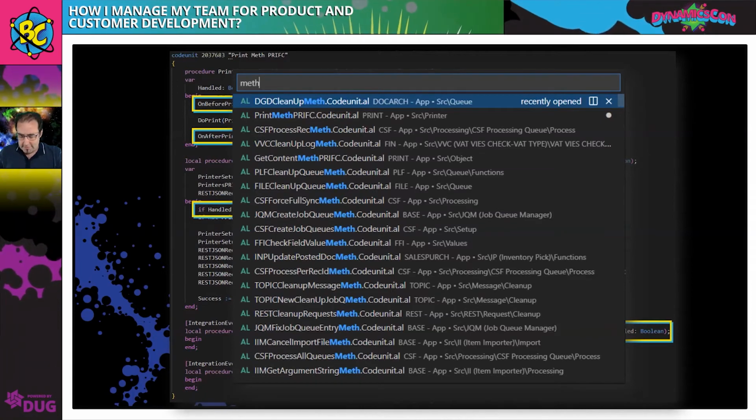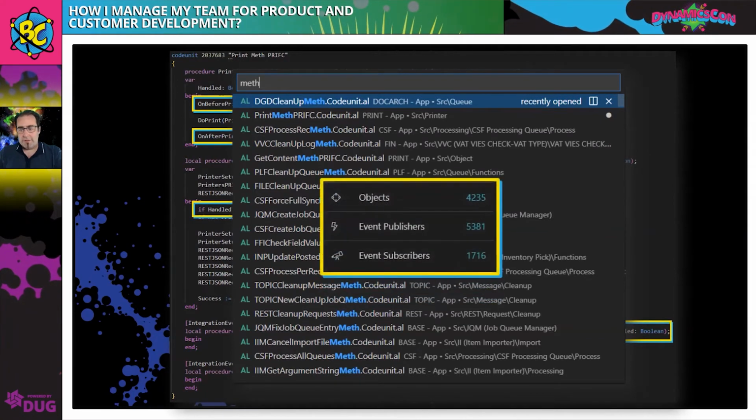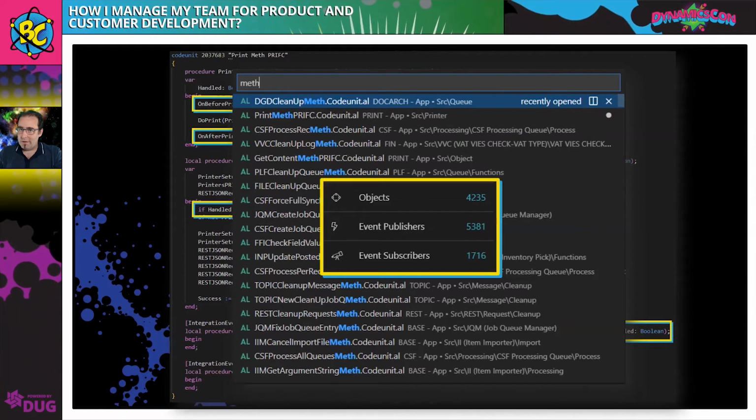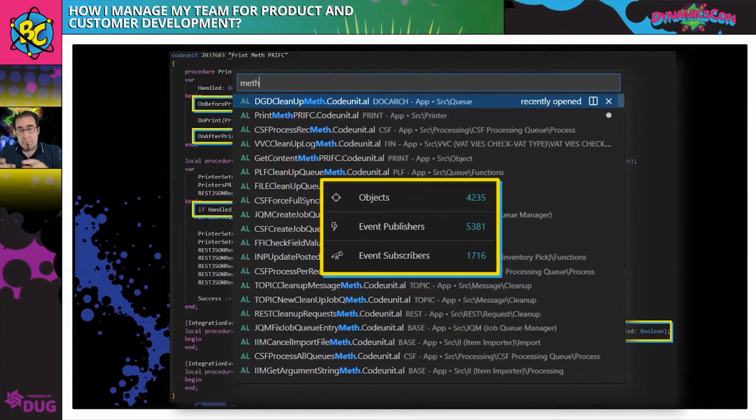Just imagine that from the 4,235 objects that you have created, you basically have 5,000 and more events. And I didn't really need to do anything for that. Just apply a design rule. And thanks to these events, and having these 5,300 events in our product, which is a lot, implementing the product makes it extensible.